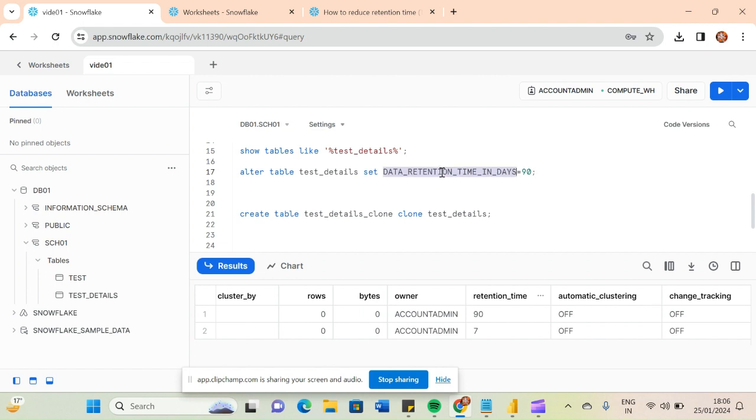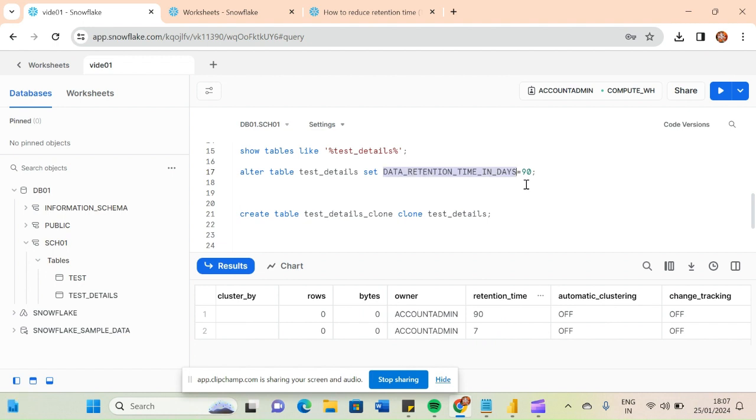Suppose while you are designing your tables, if a table is not a very important table and its data is not very important, or if it is a staging table in your database, whenever you are designing your tables in your project, make sure that if it is a staging table with a daily truncate and load, you can create that as a transient table. Why? Because it will save your cost.